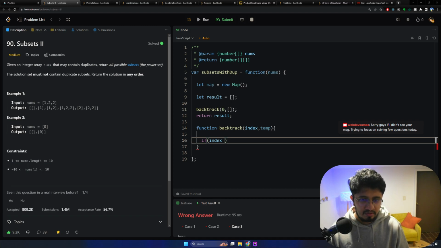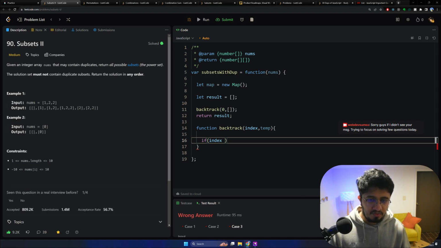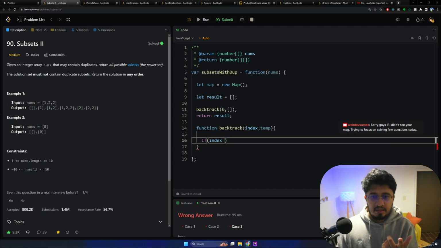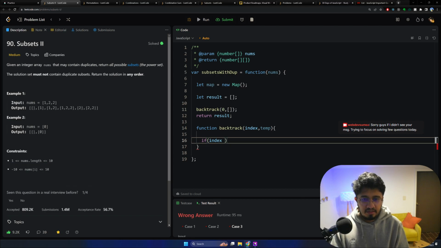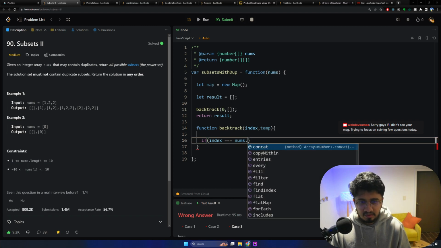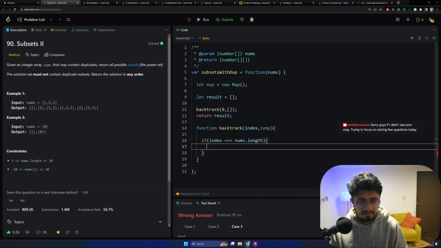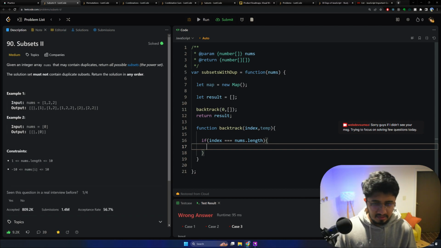doing the operation of storing the temp into the result. If temp is equal to nums dot length, at that point I know that I have reached the end, and I want to add this.